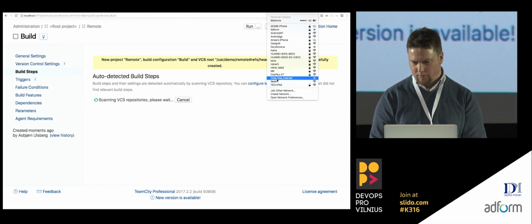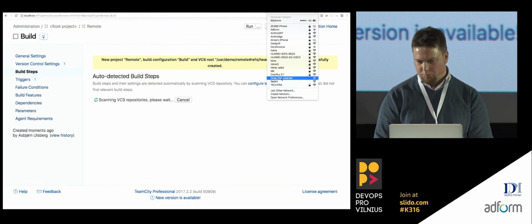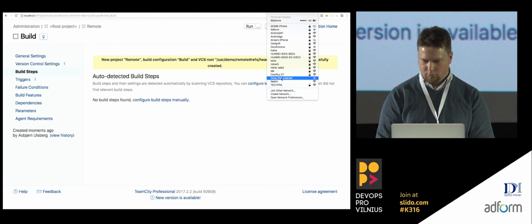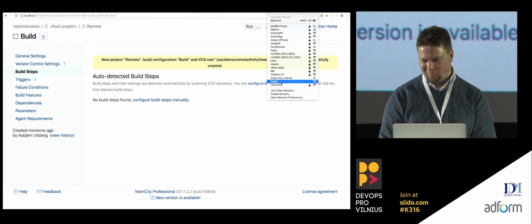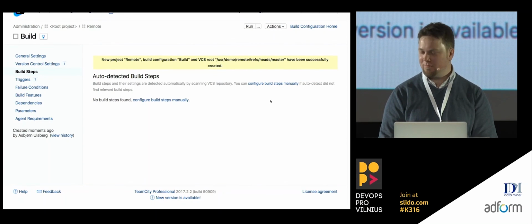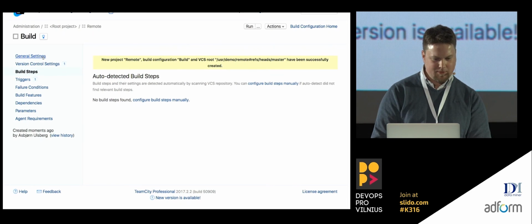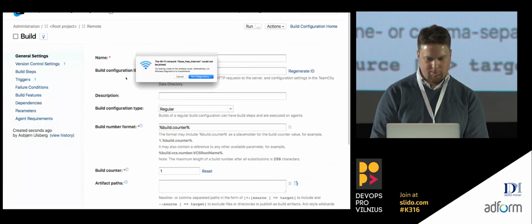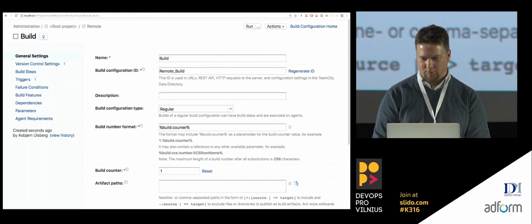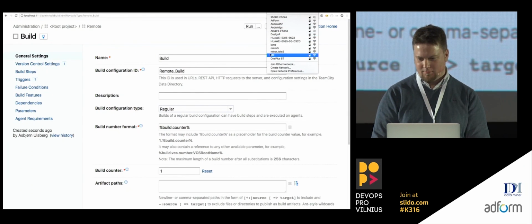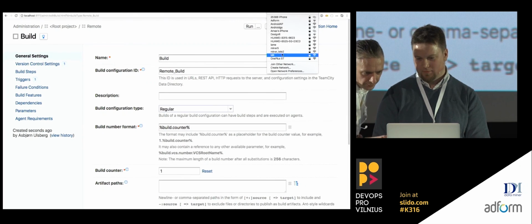Let's try this one. Yep. We don't have any build steps yet, but oh, could not be joined. That's a problem.